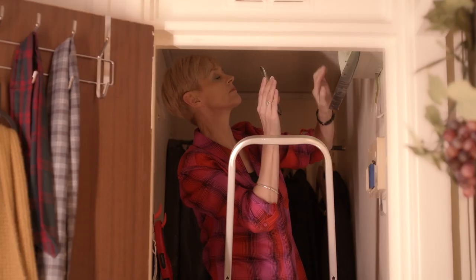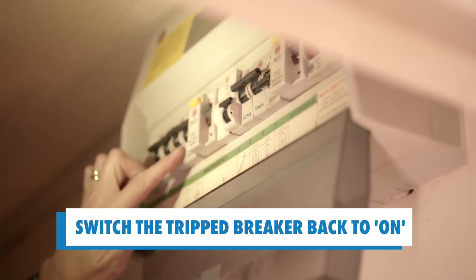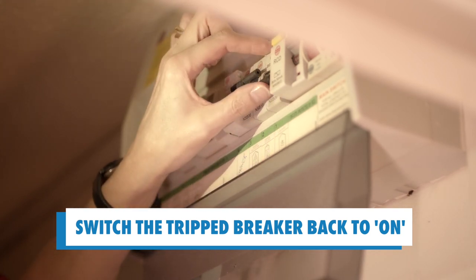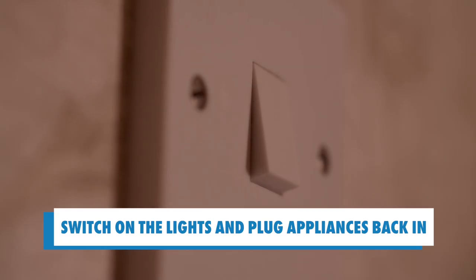On the consumer unit, you'll see a series of circuit breakers or trip switches. Look for the one which is positioned to the off position. Reset the breaker by flipping the switch back to on. You should now have restored power to your home.